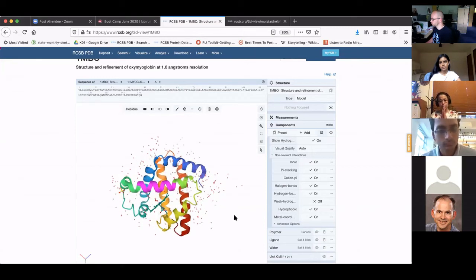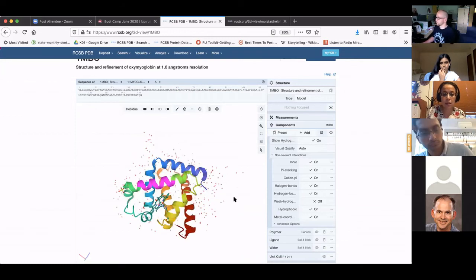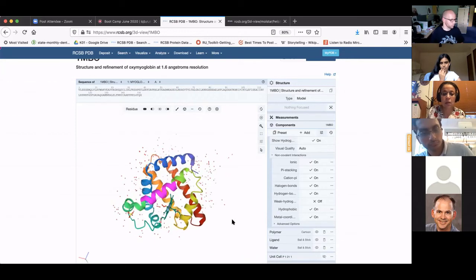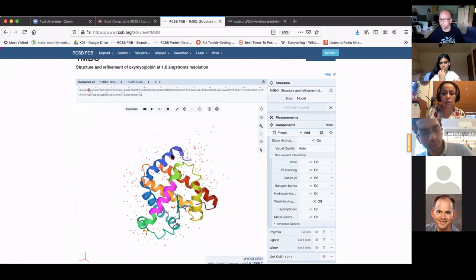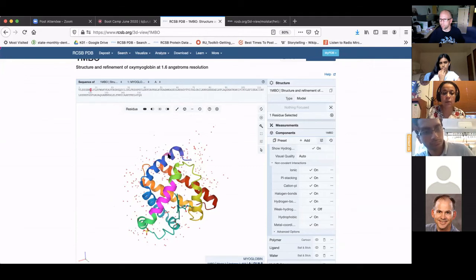Now, one thing that you might want to do is, let's say you're looking at the active site, and this is something that you will need for examining your protease structure. Let's say you have a set of amino acids that you want to identify, which are important for catalysis or binding or whatnot. And so here, I'm just going to make it up and say it's this residue, okay? And that residue.